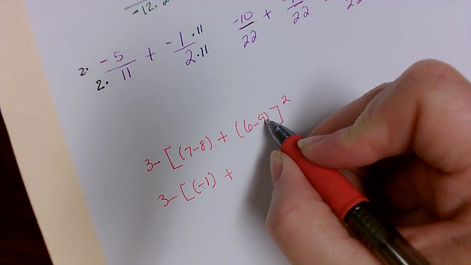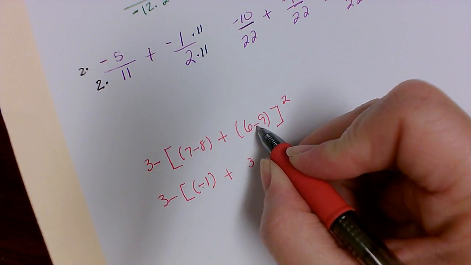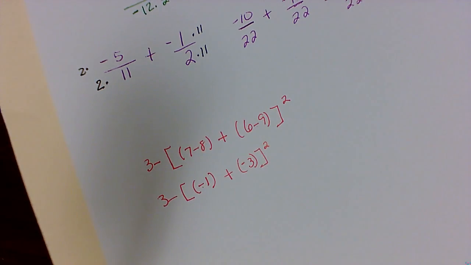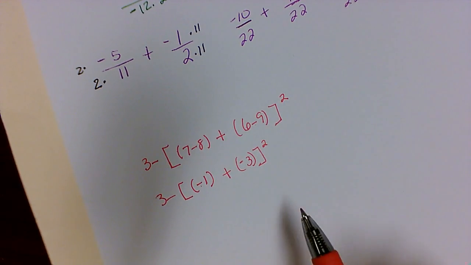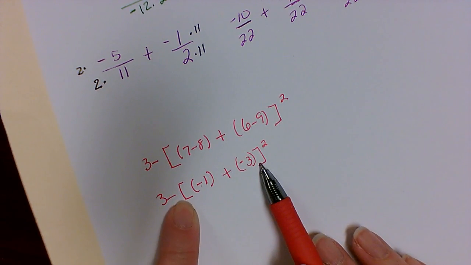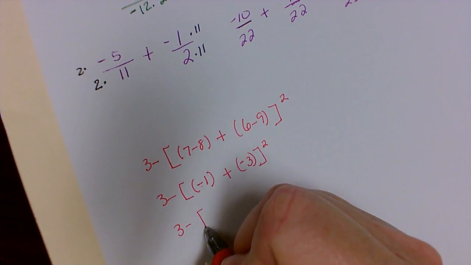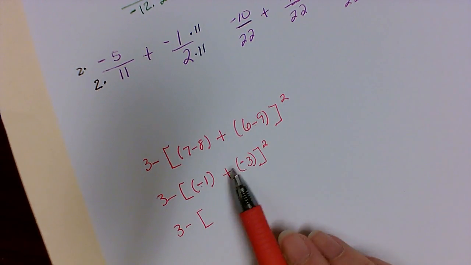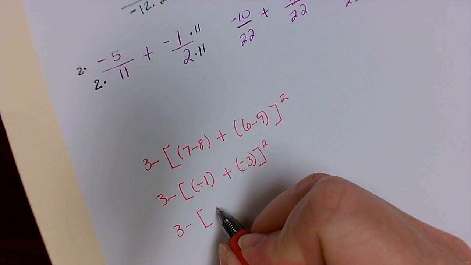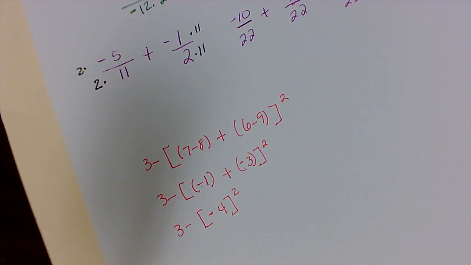Plus, this also has opposite signs, so 9 minus 6 is 3, keeping sign of the bigger, it will also be negative. Remember, these can be different ways, so this isn't always the way it's going to work. Now I need to take care of my grouping inside the brackets. So -1 plus -3, I need to combine those together. They are the same sign, so I'm going to add them and keep the sign. So 1 plus 3 is 4. Keeping the sign will be negative, and I'm going to square that.